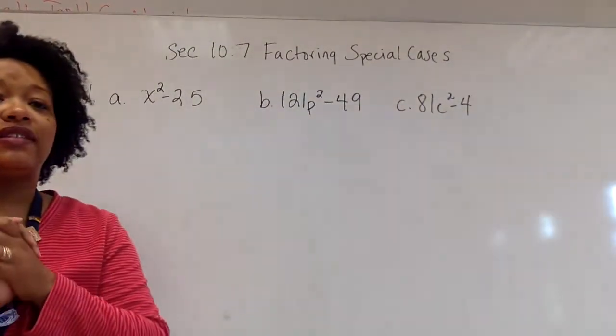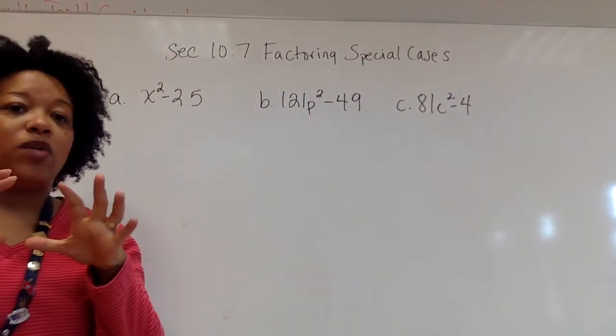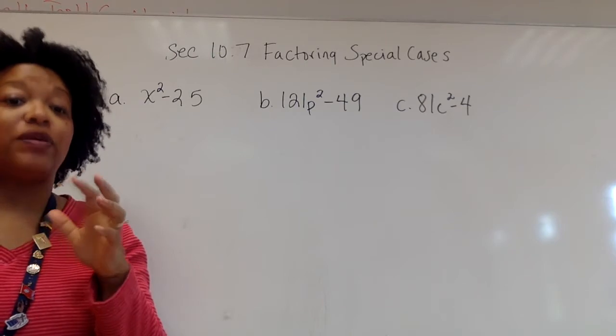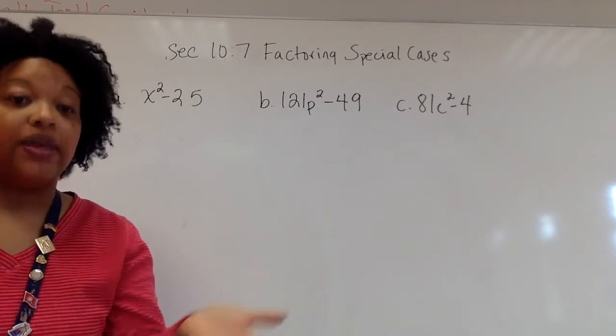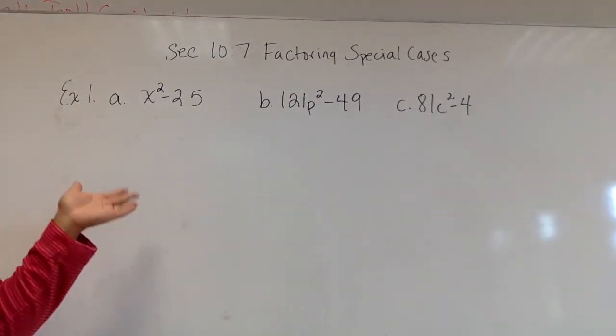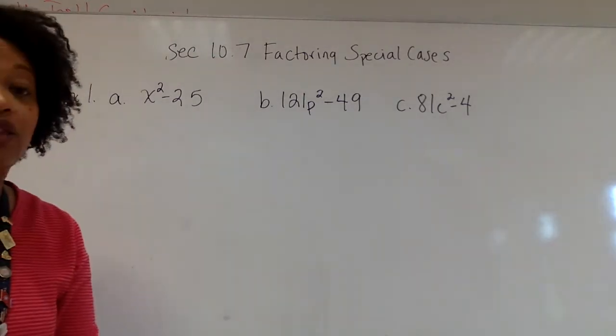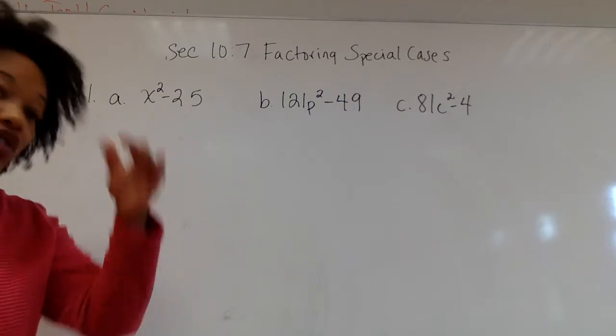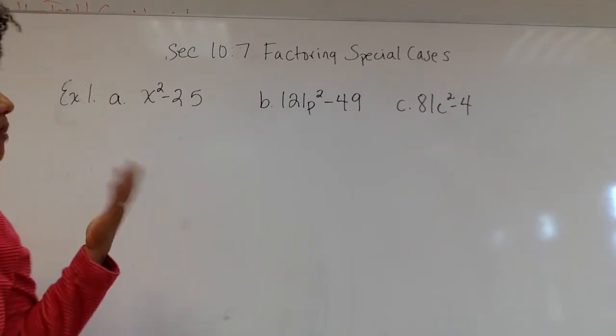All right. So let's get into exactly why we need to know about these special cases, because you're going to be asked to factor them and come up with your binomials. I have example one written on the board. I did not include D and E because I'm thinking you're probably going to need that space. And I made a decision.